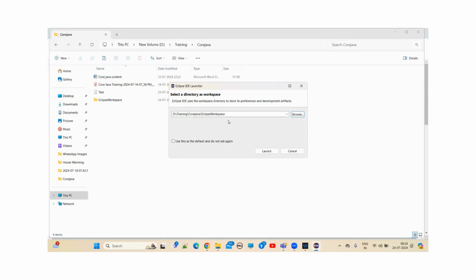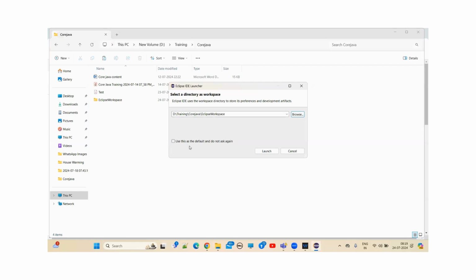We can create many workspaces, guys. So after configuration of these, tomorrow or the day after, after 2 days, after 3 days, maybe you will open this workspace again. By that time it will ask which workspace you want to open. I mean, if we have 2 or 3 workspaces, out of those 3 workspaces, which workspace's projects do you want me to open? Like that it will ask.